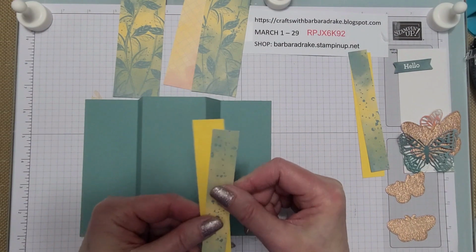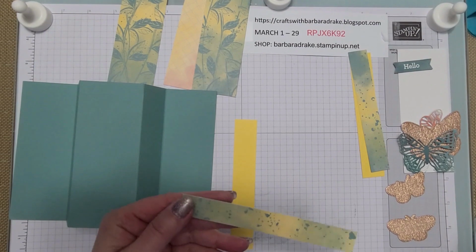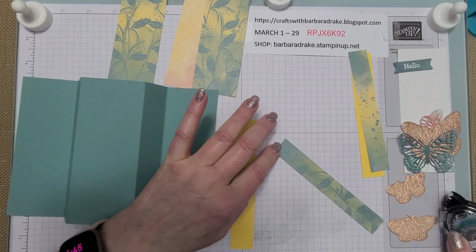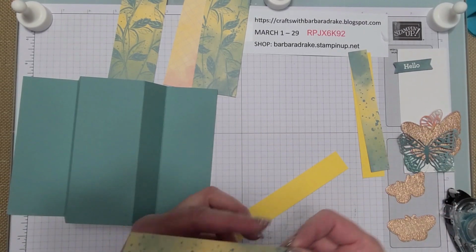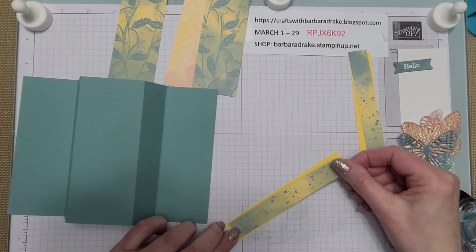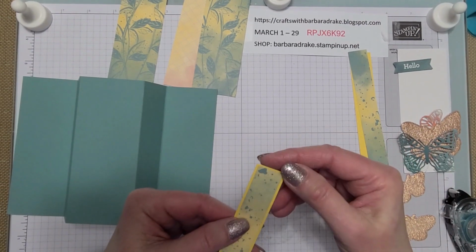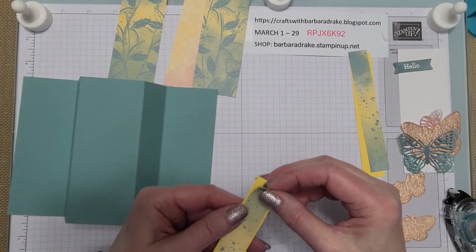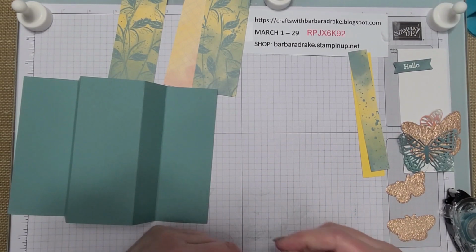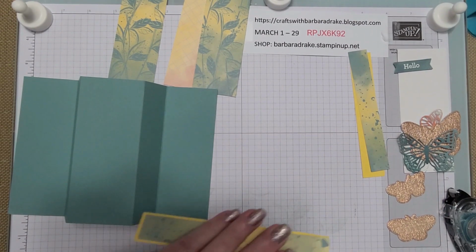Now that's a piece of Daffodil Delight, and I made a layer for that to go on. And the Daffodil Delight is 7 7/8 of an inch wide by 5 1/4. And then the designer series paper is 3/4 by 5 1/8. And I think I must have measured wrong because I'm going to take some scissors there and cut that down a little bit. I thought I had it at 5 1/8, but I guess I didn't.